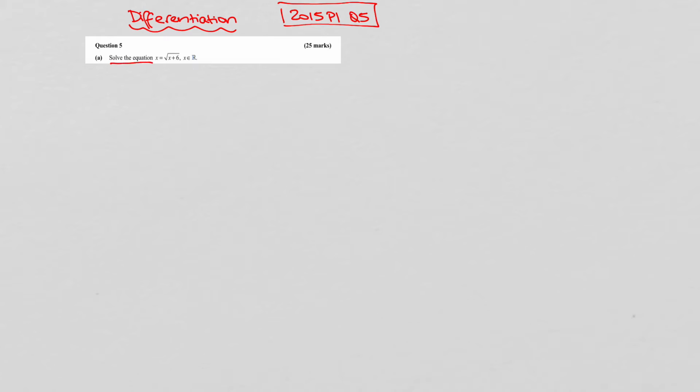So when we're asked to solve our equation, that means we want to find our values for x, but we have to be careful here because it has a surd in it. So therefore when solving our surd equations we always have to remember to check our answers. Same when we're solving our log equations.